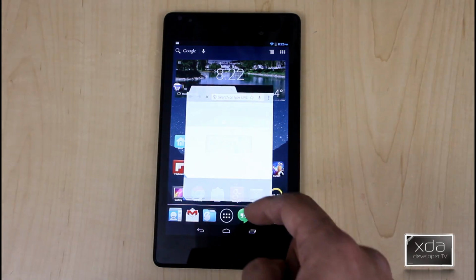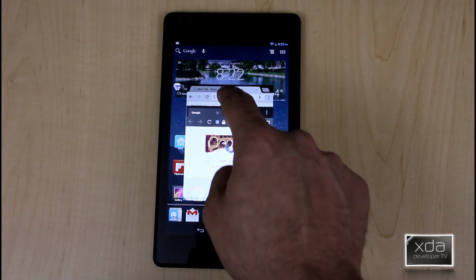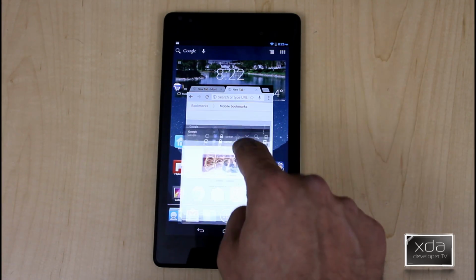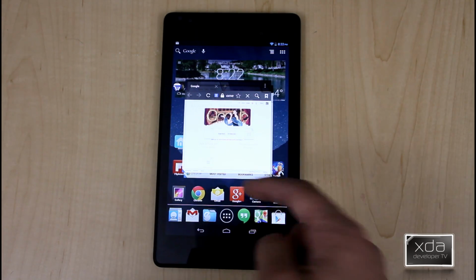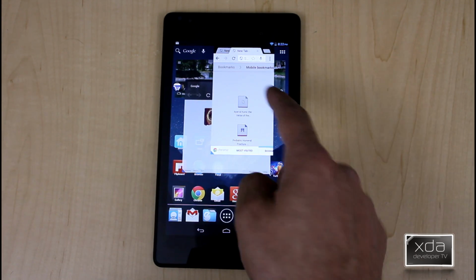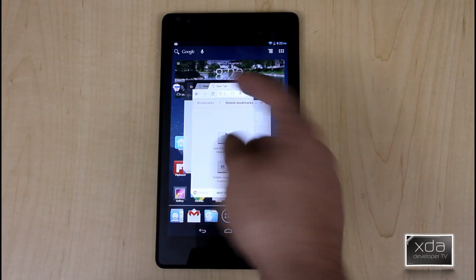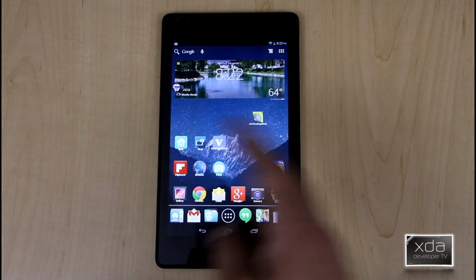Let's go ahead and open up Chrome. I guess that's the only other ones we have. And then we're able to select between the first and the second one. The main benefit here is that little triangle. It enables you to actually resize the window, so you're able to change the size, the format. And the beauty of this essentially is you hit home, everything goes away.